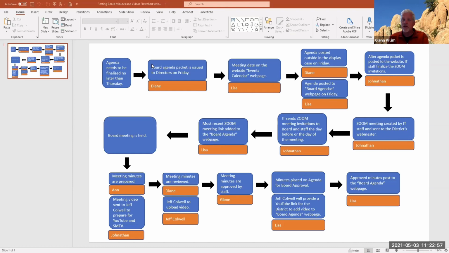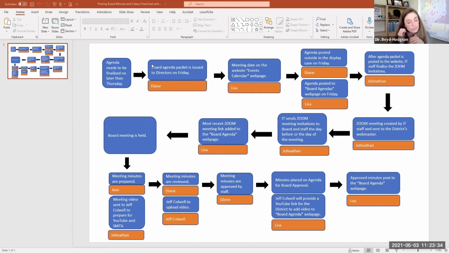Not always. That's what we try to do, but oftentimes, depending on workload and the amount of information that goes into the subsequent meeting, we don't have the time to devote to the minutes. We're so busy getting ready for the upcoming meeting that we don't have the time to look backwards to the meeting that's already occurred. So that's why, from an expectation perspective, I would say it's reasonable to say it'll maybe take 2 meetings before the minutes get approved. And then once the board approves them, we can post them immediately.